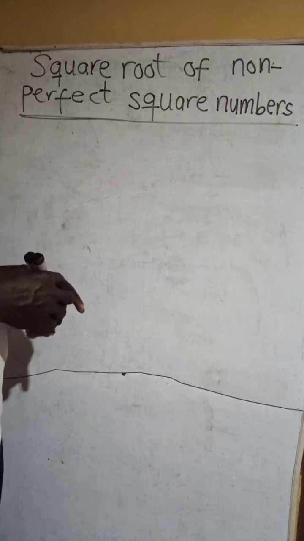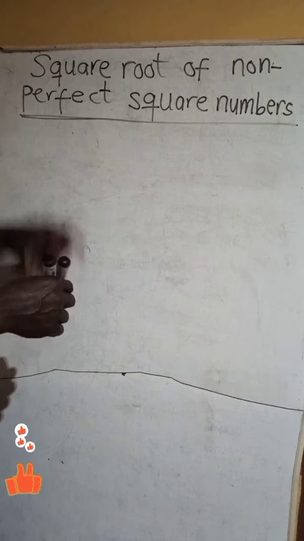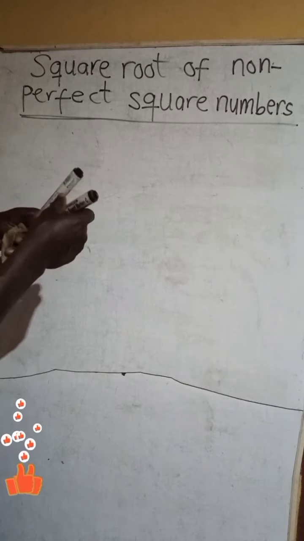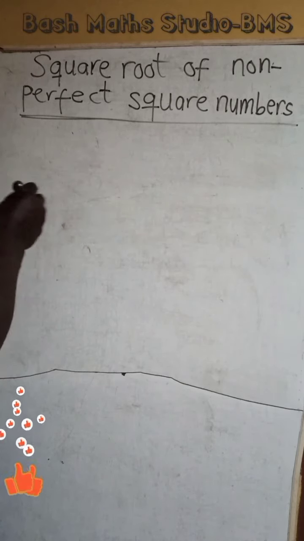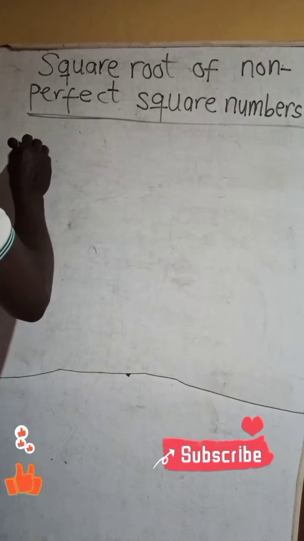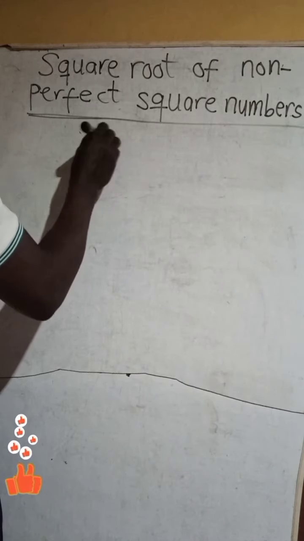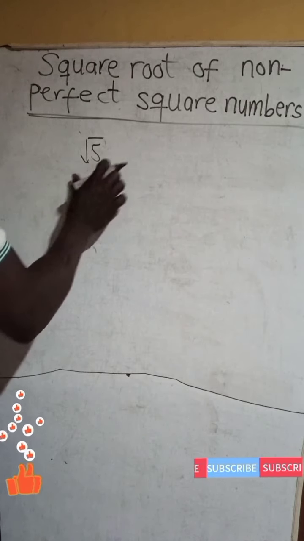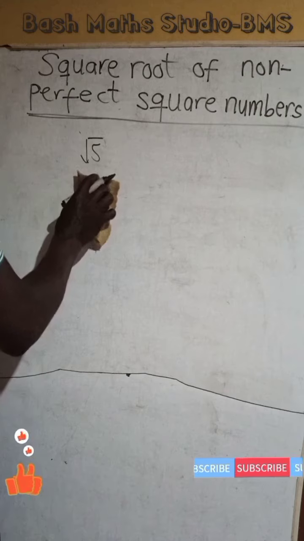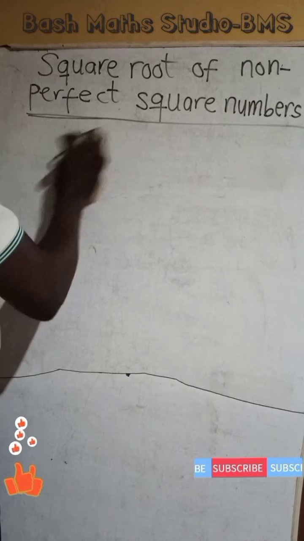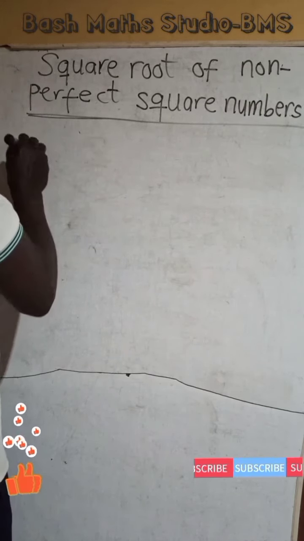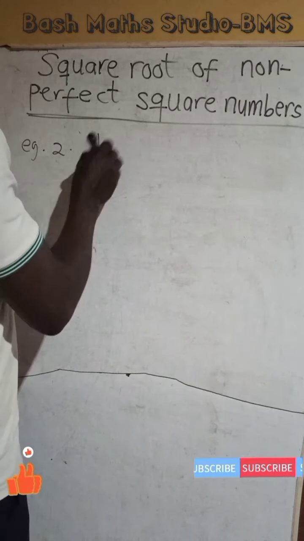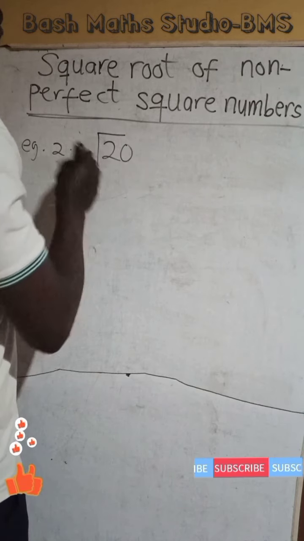We are going to continue with solved examples on the non-perfect square root. This example will be a little bit of a higher number. So example 1 was the square root of 5. I found the value of the square root of 5. It's right here on the channel, so you can look it up and then follow it. Then we move to a little bit of higher numbers. So example 2, EG2, will be finding the value of the square root of 20.